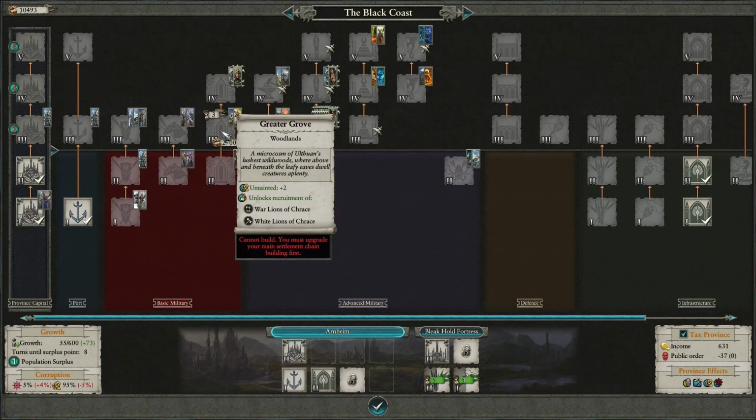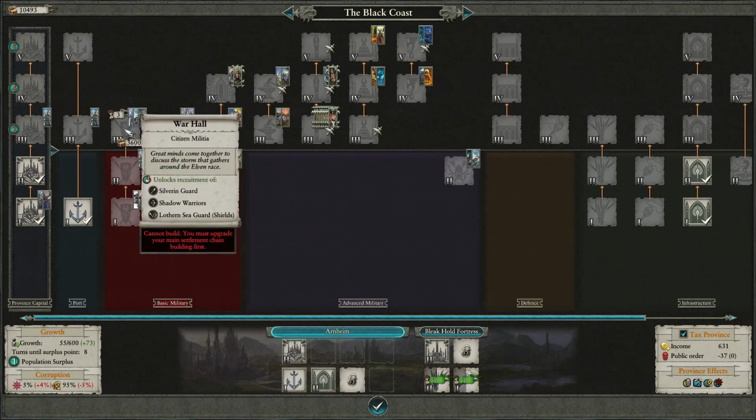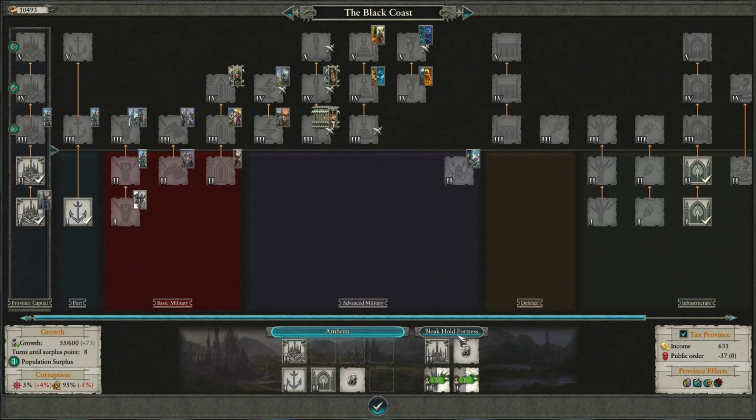I personally don't really go for the Grove option. I'd recommend the Elven Forge, but there's nothing wrong with doom stacking some Lothern Sea Guards early in the game, except for maybe the cost. So those are what I think your options are for maybe 1 military building in this province. Otherwise, I really wouldn't work on that.